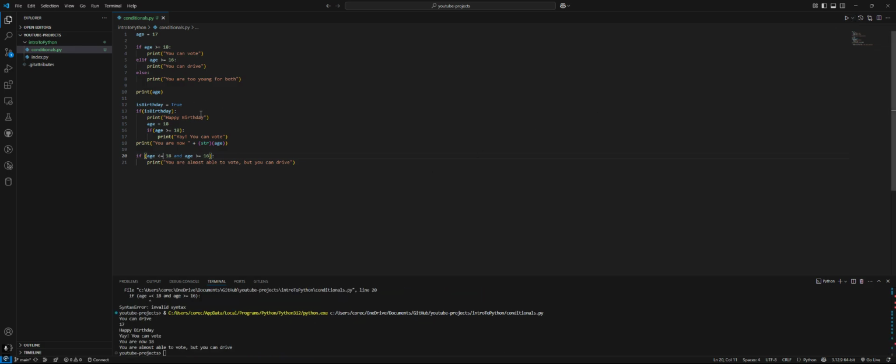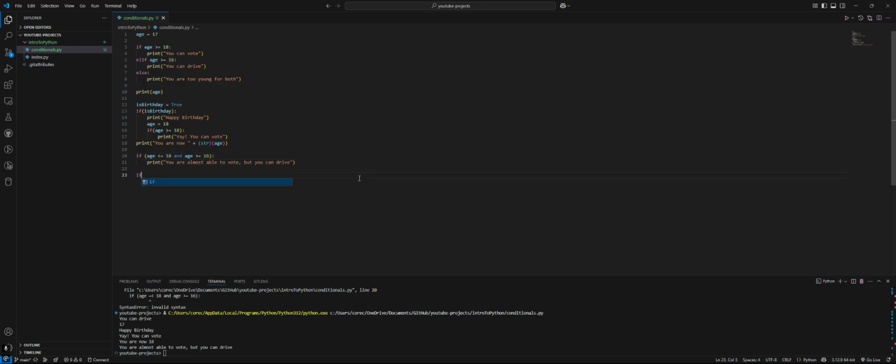So it sees that we're less than or equal to 18. We got issues before because that would have only worked for the ages of 16, 17, because 18 is not less than 18. So for this, we need a true value from both sides to run into here. So in that case, you do need two true conditions to run.